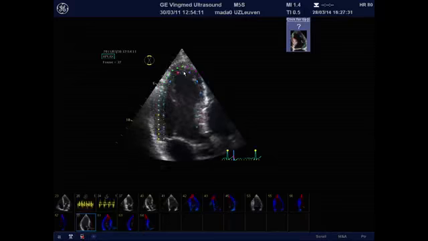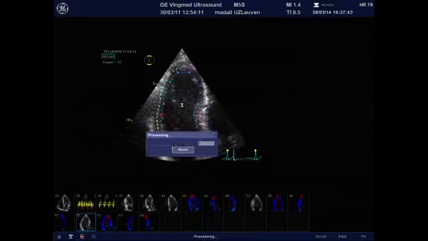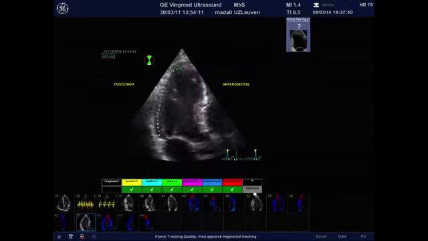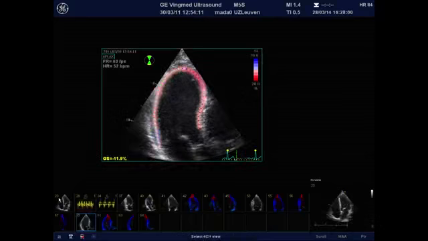We get an initial suggestion of the myocardial contour, which we actually do not need to modify too much in this example. And we see a good tracking result, which we can approve as it is. We look for the aortic valve closure, and we find that the computer makes a perfect suggestion, so we can accept it as it is.